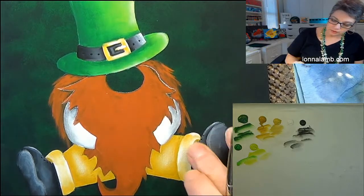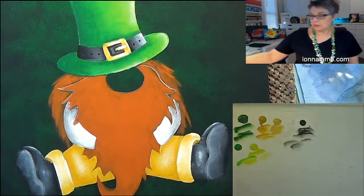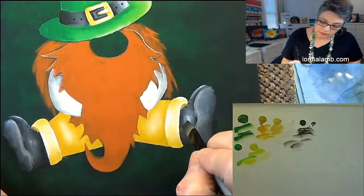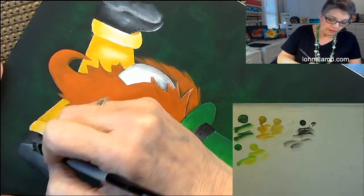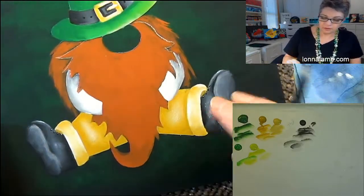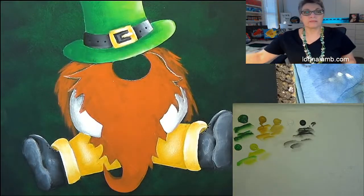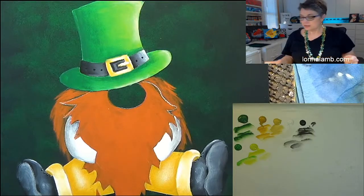Wipe the brush off. Or do a ginormous amount in there. How about that? Because that was a lot. That was like way too much. I need to touch this up here where I got some white in there. Okay, I'm just going to take some of that off because that was incredibly a lot of paint there. All right, his shoes are done, his pants are done, his hat is done. Let's work on the beard.